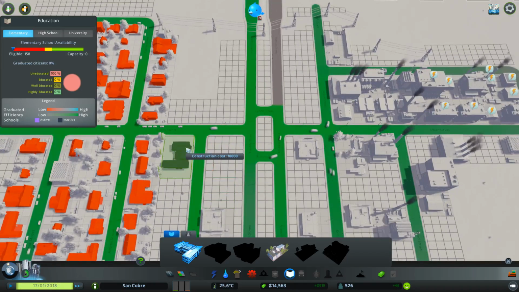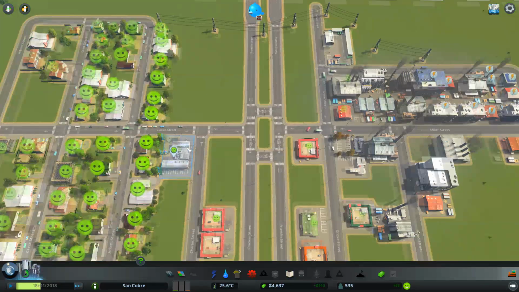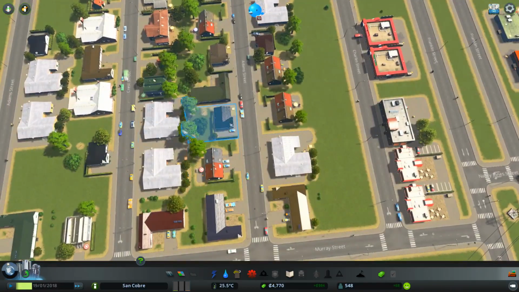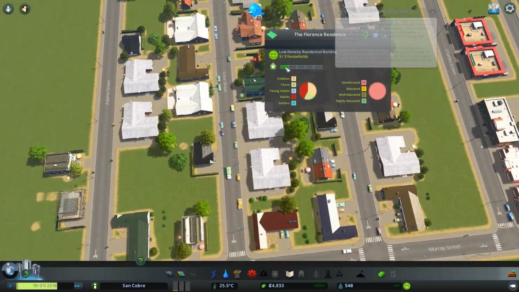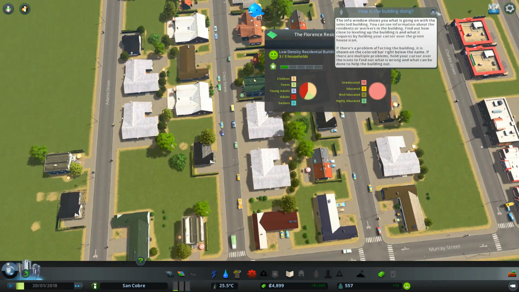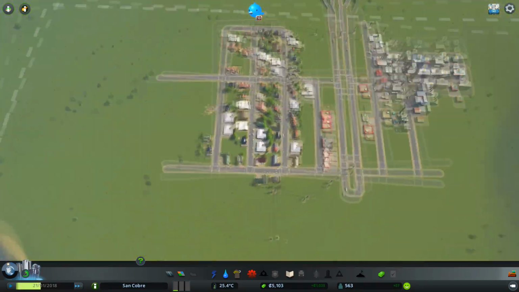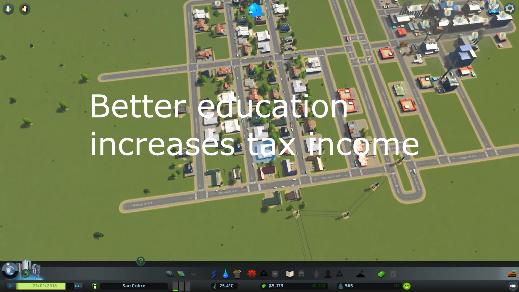And I think what I'm going to do is school in there, because you do want to get your education going as fast as possible. Because if I click on here, it'll actually come up and it will say educate more citizens. Education actually gives you the upgrade for the city.